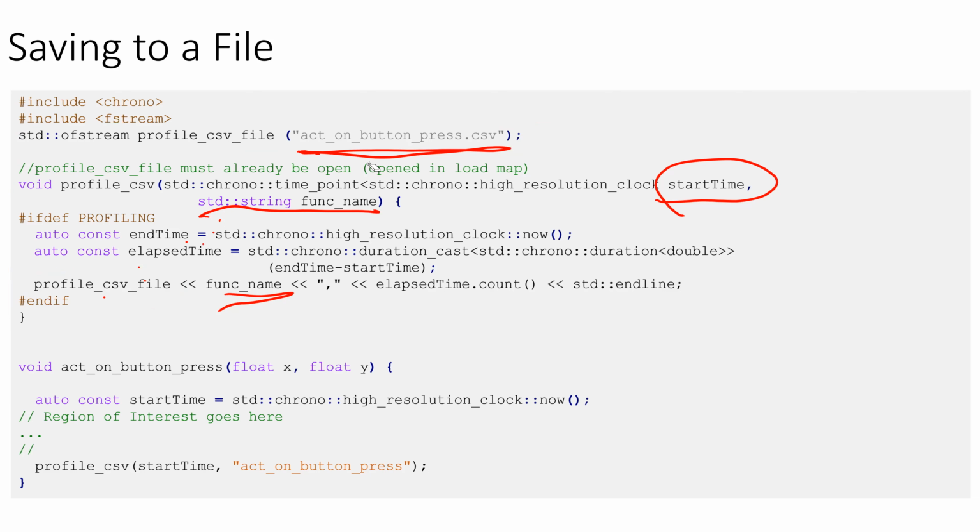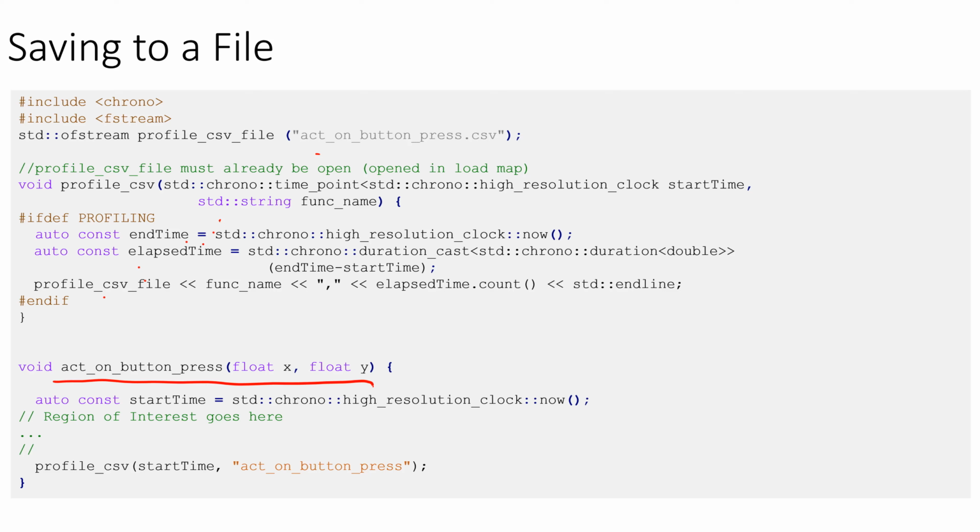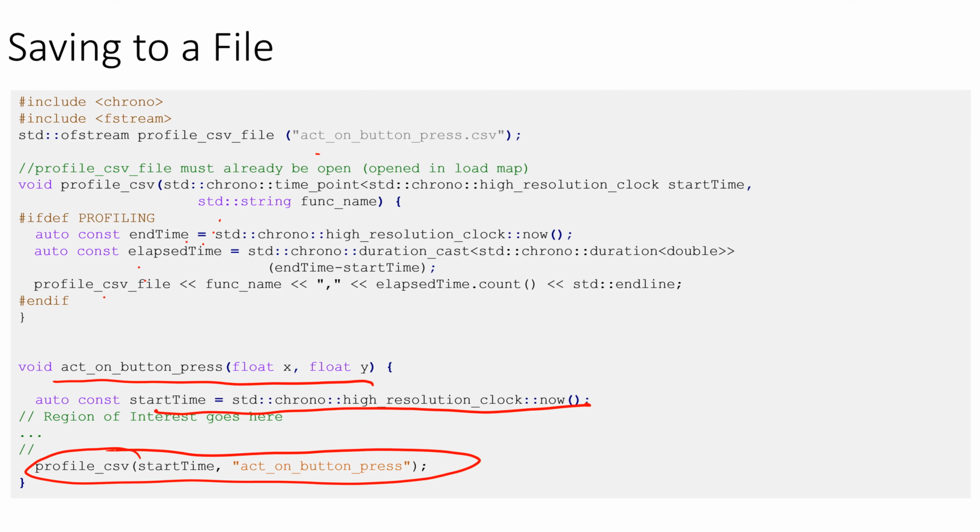Okay, how do I use this little helper function? Well, here's my act on button press. I just get the start time using that 1 line of code, and then I call profile CSV, and it'll get the time right now. So I pass it the start time, it gets the time right now, figures out how much time has passed, and I also pass it a string so I can tell what this goes with. Does that make sense? So this code is just a nicer way to do it. With 2 lines of code, these 2 lines, I can time anything I want, and I can write it to a file with a nice string beside it telling me what it means.